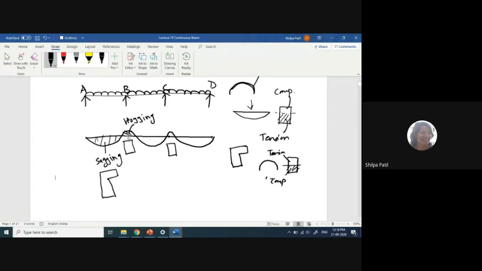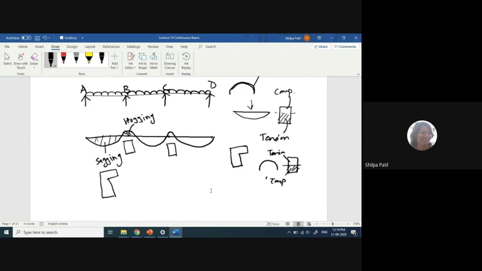Whereas over the continuous support, the slab is in the tension zone because there is a hogging moment. In case of a hogging moment, there will be tension in the top region of the beam and compression in the bottom region. So the slab is in the top portion, and hence the tension in the concrete, as per the assumption, is completely neglected. So we have to neglect the presence of the slab over here, and we design that portion as a rectangular beam.